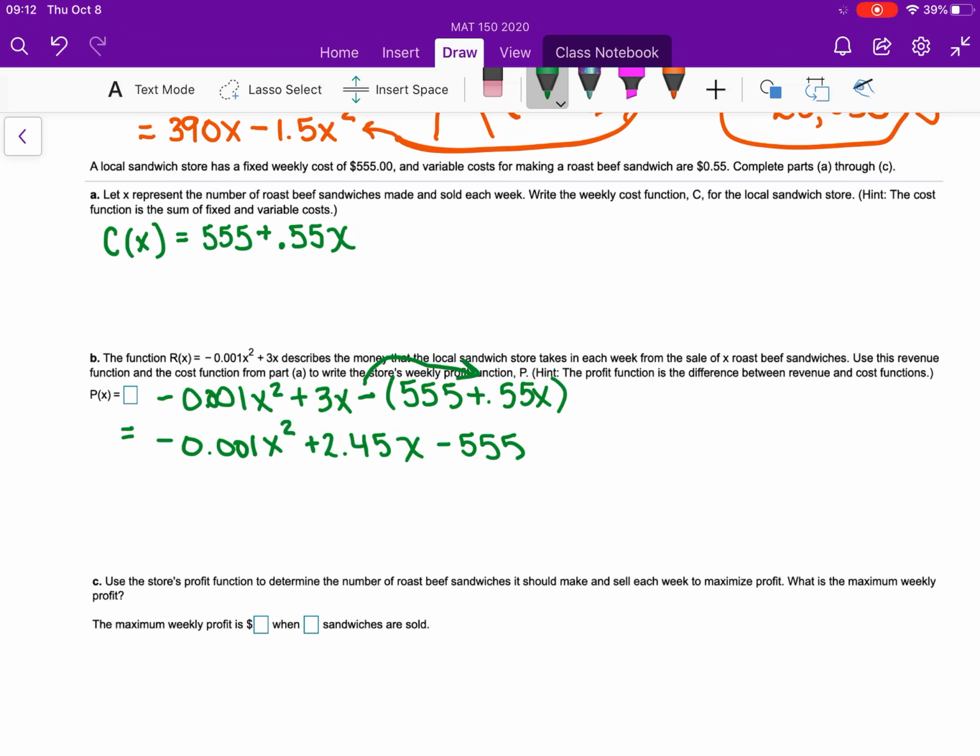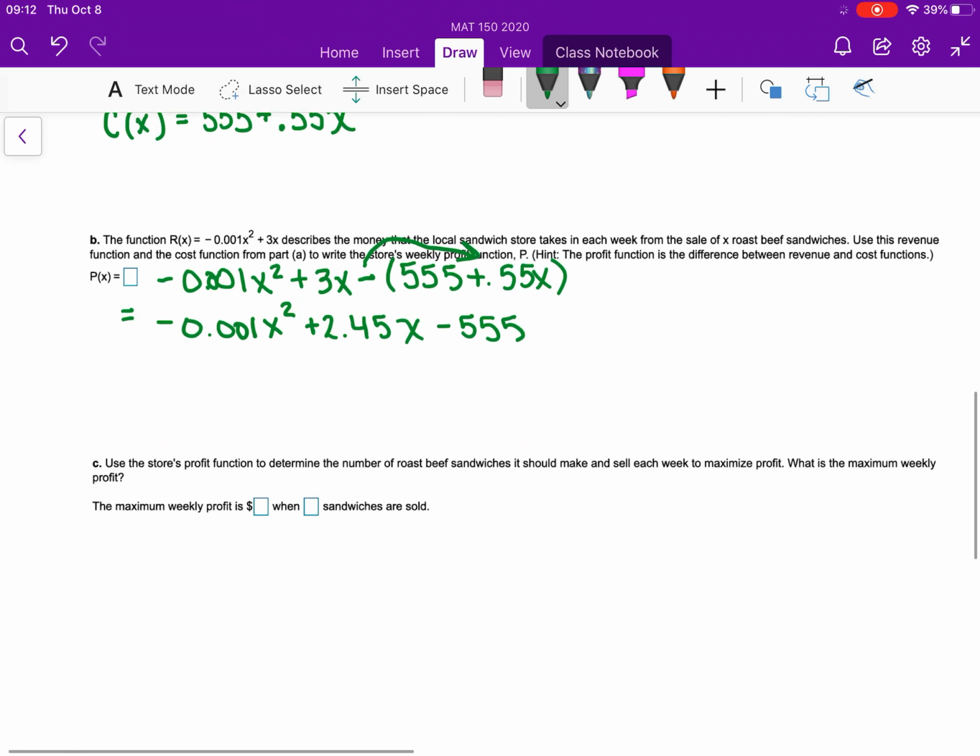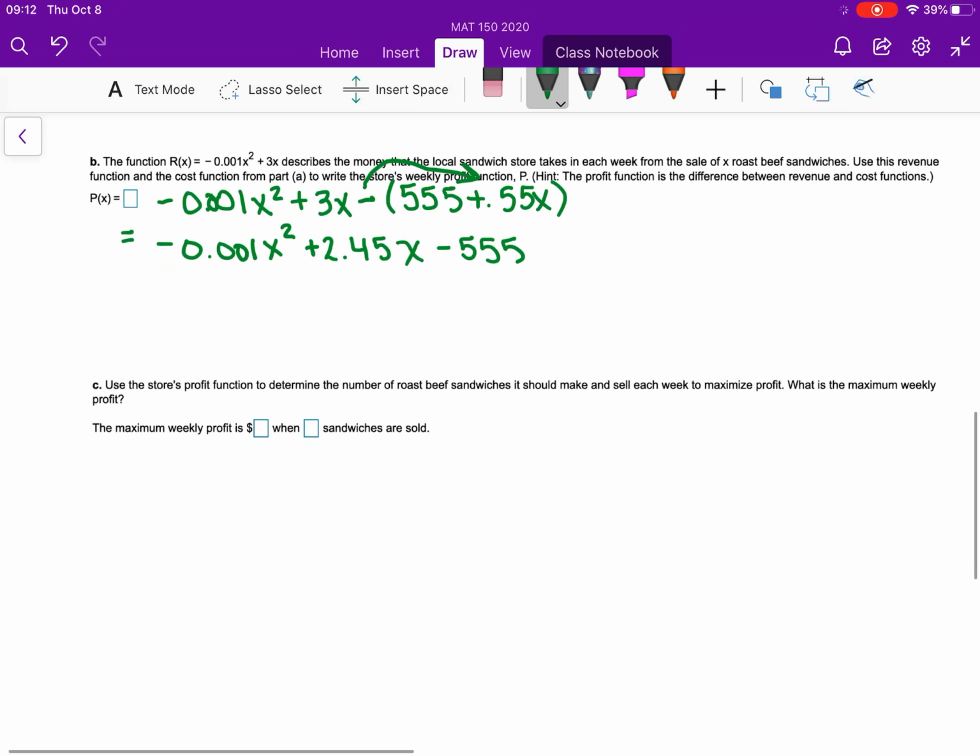And for those of you working on your mental math skills, I find it always easiest to think of it as money. If I had $3 and I spent 55 cents, how much money do I have? For some reason, that registers much easier to me. Like I actually picture 55 cents going away. How much am I left with to get the 2.45? So just a little mental math quick tip.